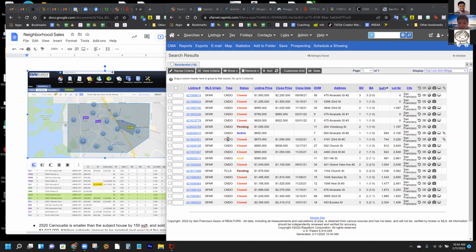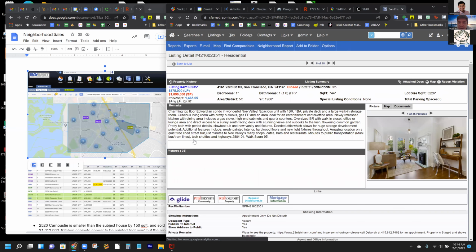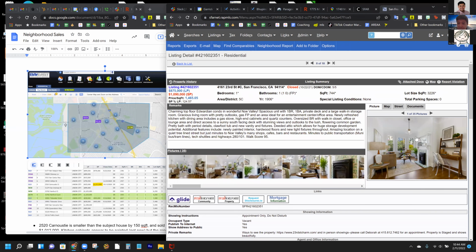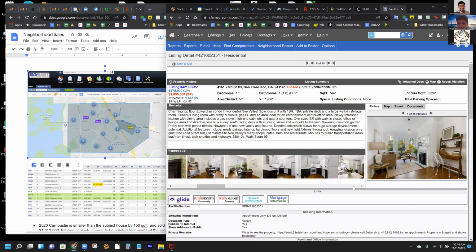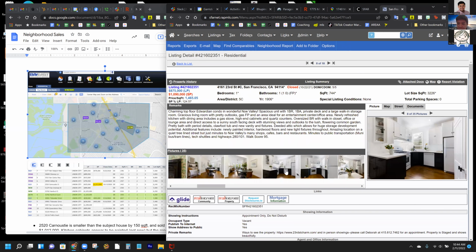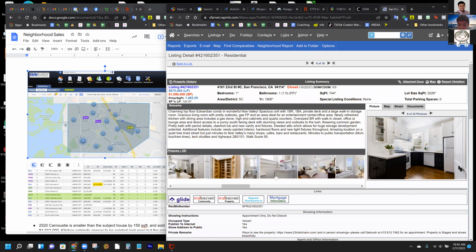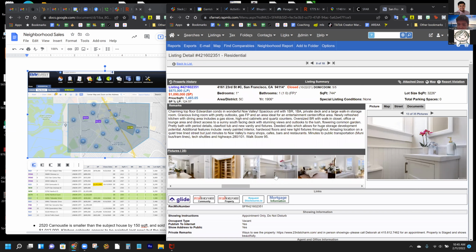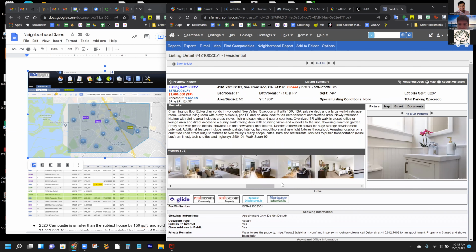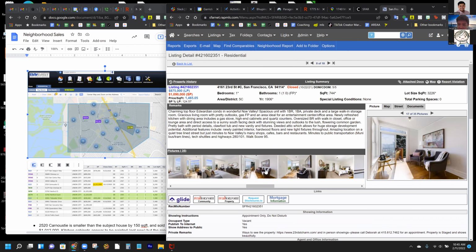You do need to go look inside to see what the condition is, right? So you want to find the perfect condition house and then subtract backwards from it. This condo here looks pretty good. Look at the kitchen, it looks like quartz countertop, new cabinets, painted cabinets. Hardwood floor.